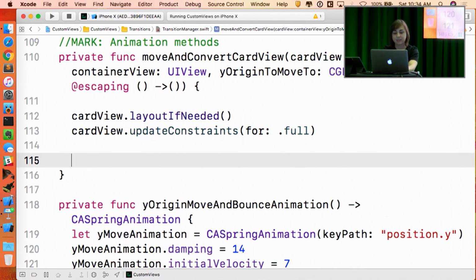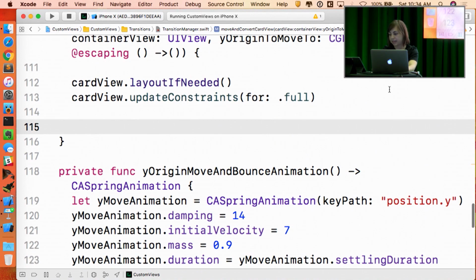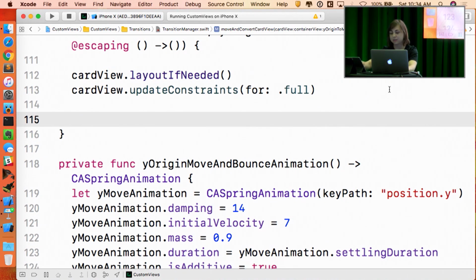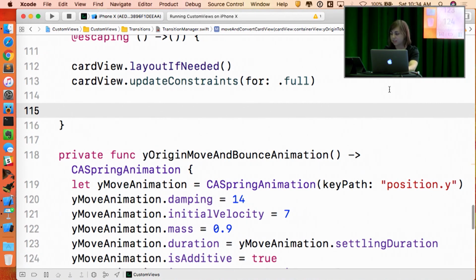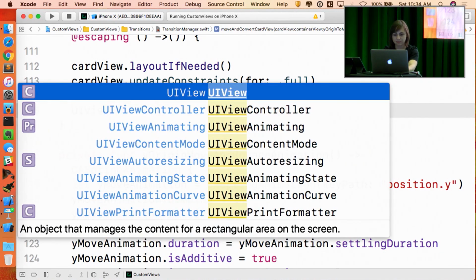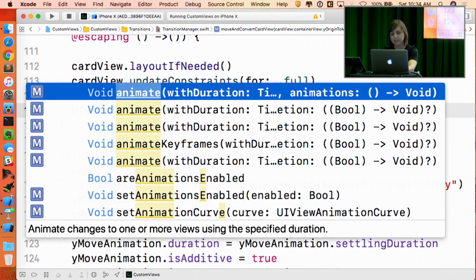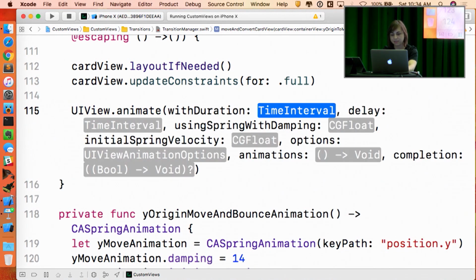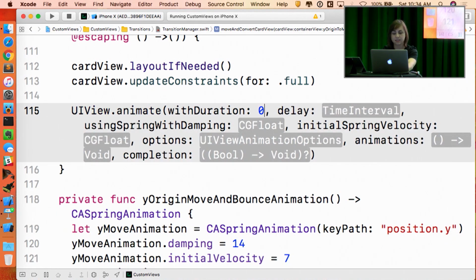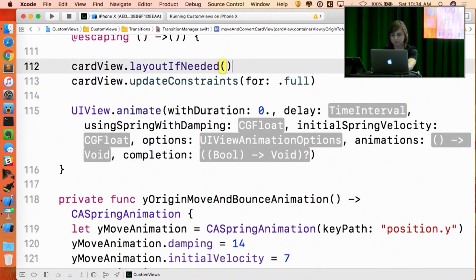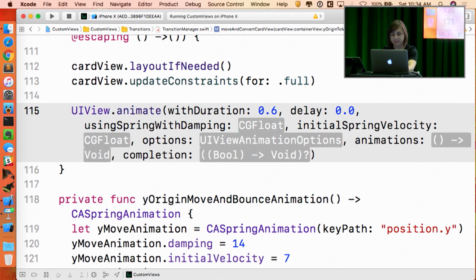And now we create our animation, which will be a spring animation, a UIView built-in animation that gives us a little more control over bouncy stuff. So we'll say UIView animate spring. And you're going to see this block of parameters to pass in. For the duration, we'll give it 0.6. We will have no delay.